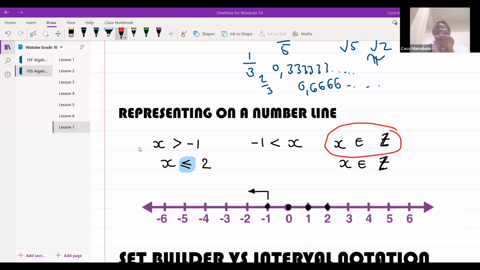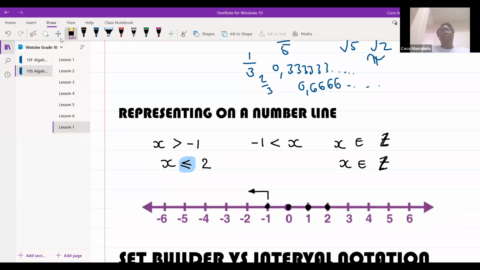All right. Okay, I need a thumbs up or a thumbs down. Are we okay with how to represent integers on a number line? Give me a thumbs up or a thumbs down, guys. I need to see where I need to explain again. Up here, we're still very confused. That's okay. We can do one more example just so we can understand where we're going with this.